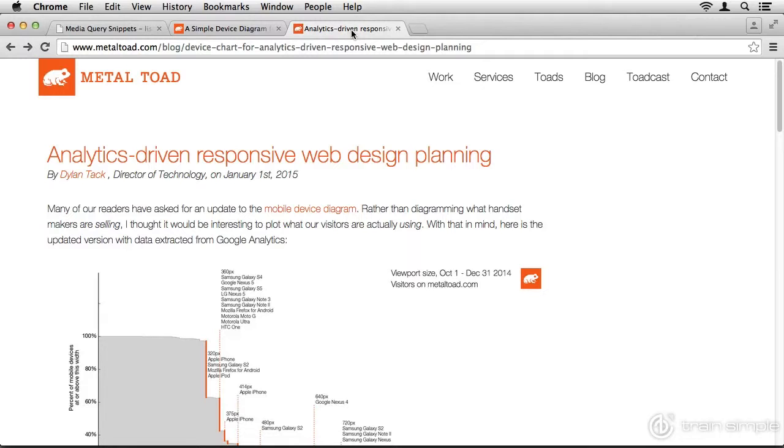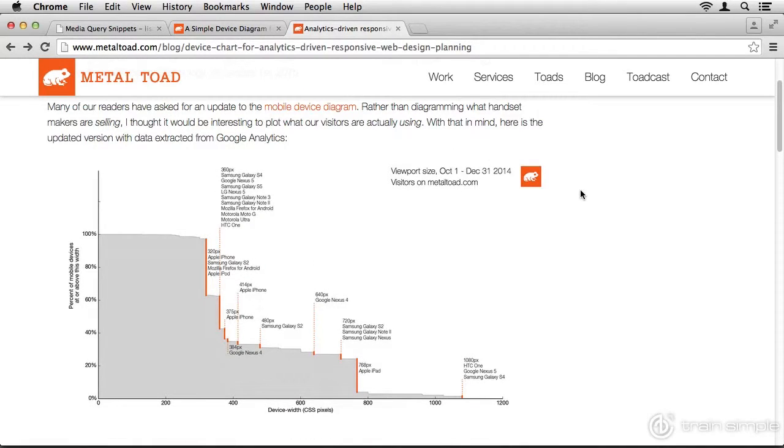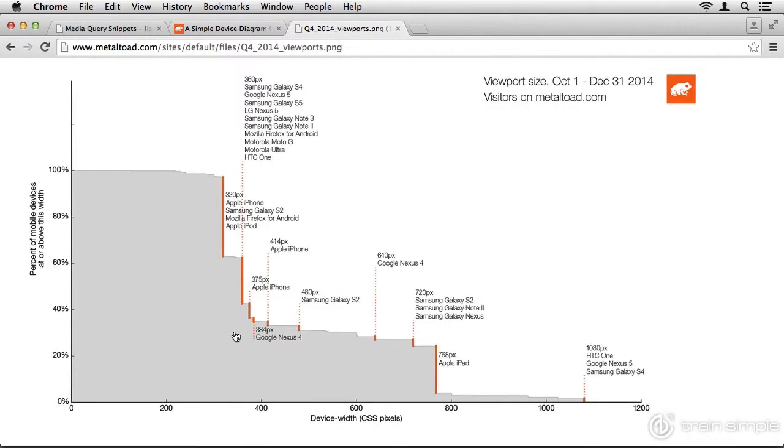All right, now, again, this is another great blog post if you want to read through this. Lots of great information here. Now, bear in mind that the information that we have here on this blog post is actually driven from Metal Toad's own Google Analytics information, but it's a good starting point for us. What they've done here is they've broken down sort of the same idea that we saw in the previous diagram.